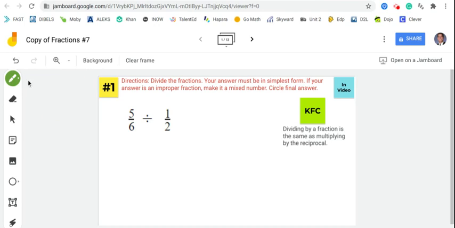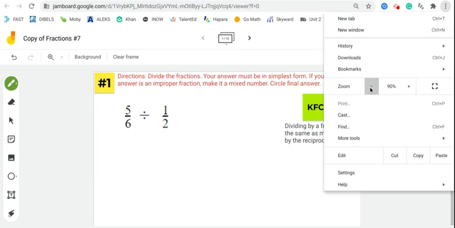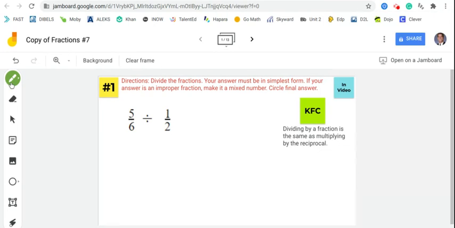Okay, now if you can't see this pen tool, in the very top right-hand corner, there are 3 dots called the snowman. If you click on that and then choose the zoom out, the little minus sign, okay, that'll zoom out a little bit, which will maybe allow you to see your pen tool. Okay. Now that I have it chosen, I'm ready to begin.